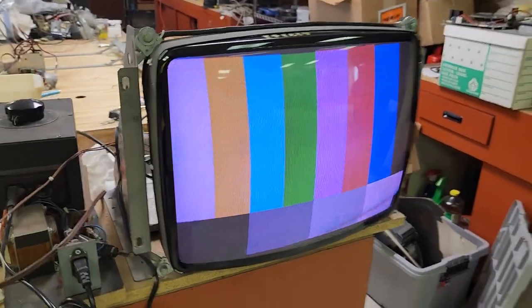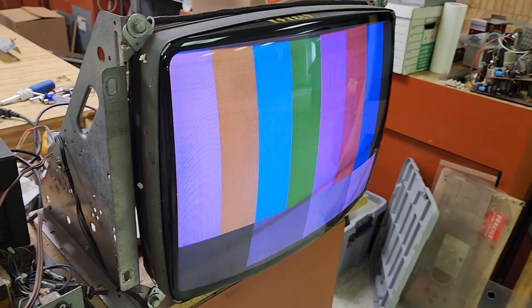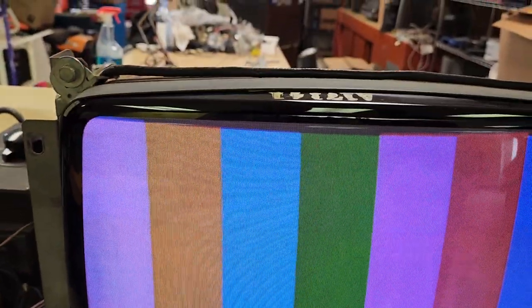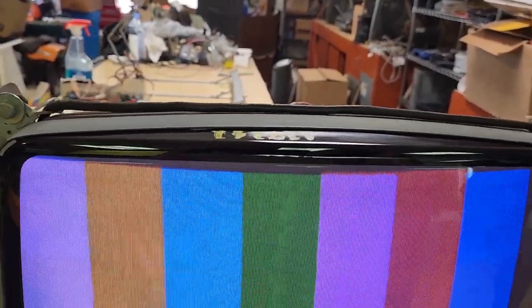We have here a medium-res, or mid-res, 19-inch Wells Gardner 7000 series monitor. You can see from the burn what game this is from, although it's not really what it was from originally. Do you see that? You know what that is? APB — Atari Pursuit Bulletin, otherwise known as APB. You can see the insert coin there and the high score table. You can also see a little bit of burn from the original.